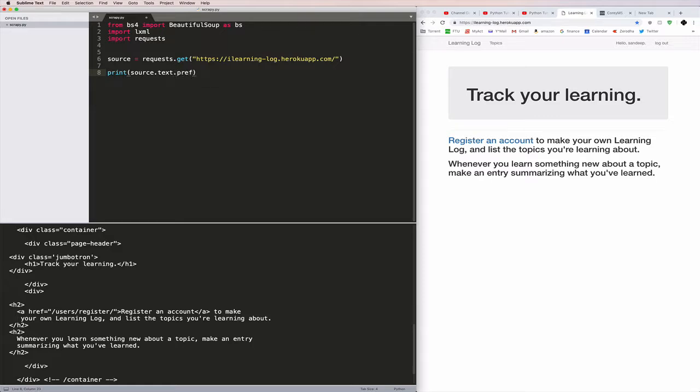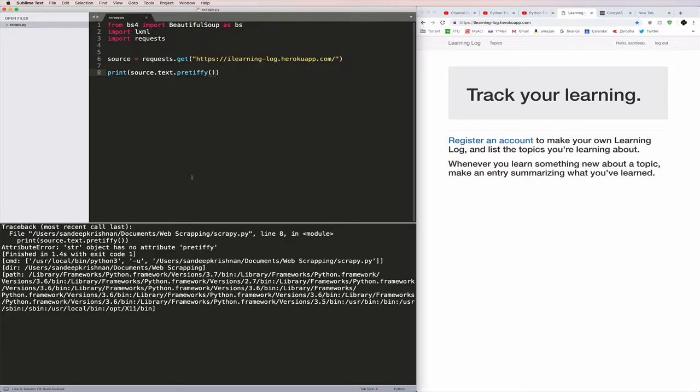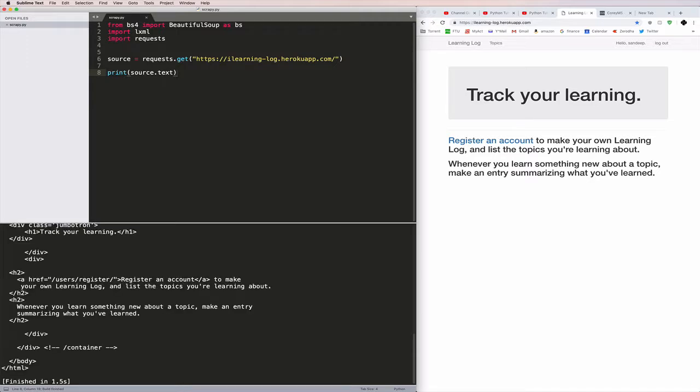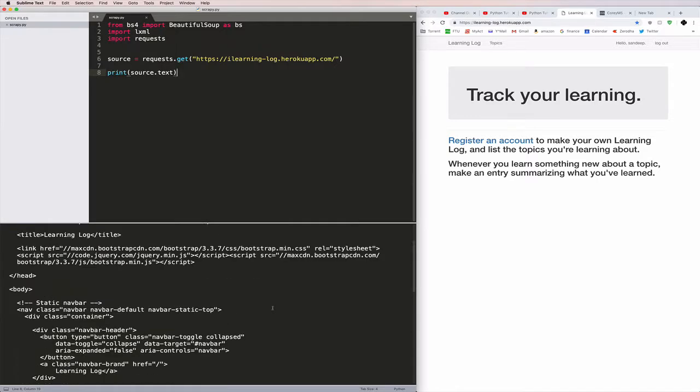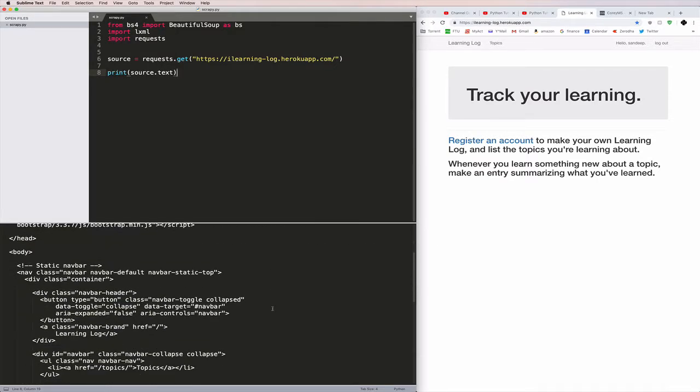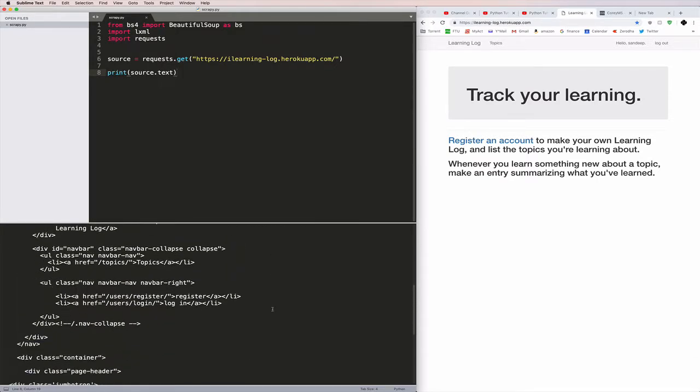There is a method called prettify which you can use, and sorry, you'll have to create another object to do that. I'm doing too many things. So that you can use to see this more clearly. Now what has happened is we haven't used BeautifulSoup, so this is just taking the object and showing it. This is really not a workable file, so we have to parse it through the BeautifulSoup parser, which is what I'm going to do now.